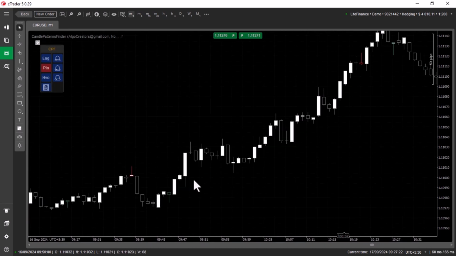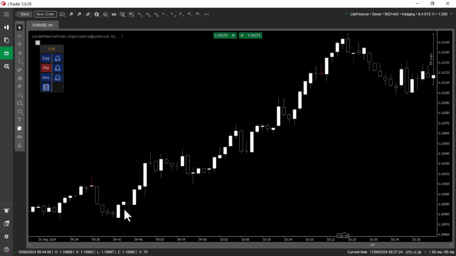Here, a powerful pin bar candle has formed in the direction of the higher time frame trend, which clearly could have alerted me that the price might continue its upward trend. For further confirmation, if I had turned on the engulfing patterns as well, these engulfing candles would have given me more confidence to enter a buy trade.